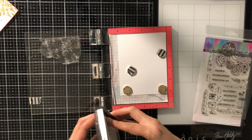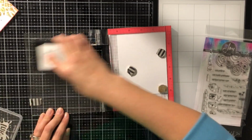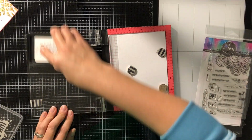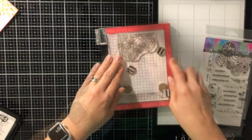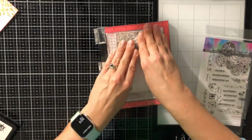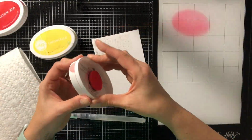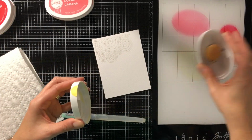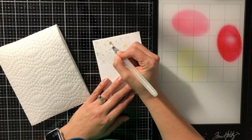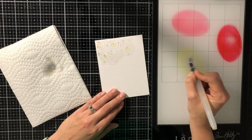Since I was on a roll with my Misty, I grabbed this stamp set from Clair. This is called Hugs and Smiles, and it's got this really pretty flower rosy thing in the corner. I used some fade out ink. I don't know if you're familiar with it, but basically you can watercolor. It's kind of like no line watercoloring, but as you watercolor, some of it pops out, some of it kind of fades away.